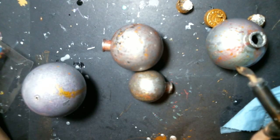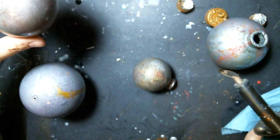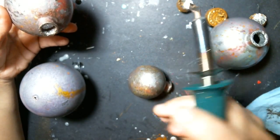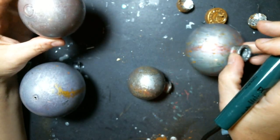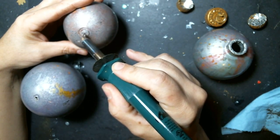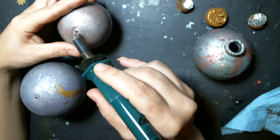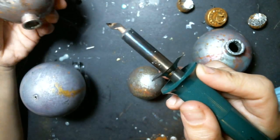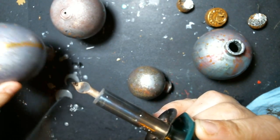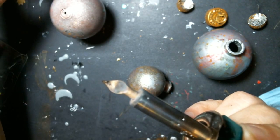Since I couldn't get my rotary tool working, I have to use my heat tool on these. I'm still not sure which bulb I'm going to use on these two, so I'm just going to use the heat tool to melt the center so I can put a cord through there. They're still dripping — this is day three and some of them are still dripping paint, which is crazy.